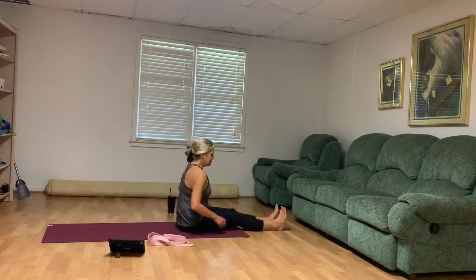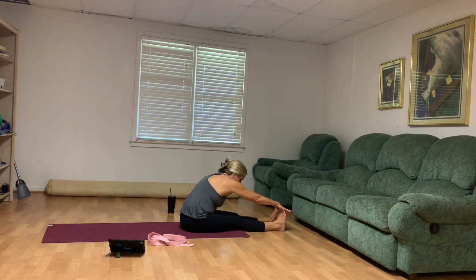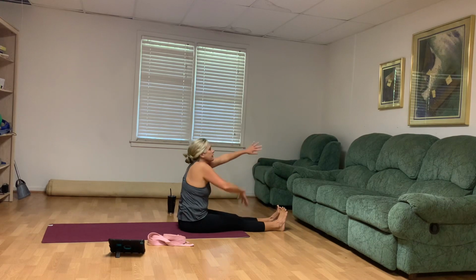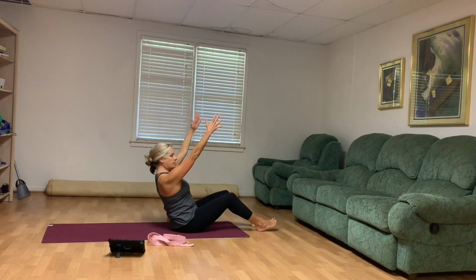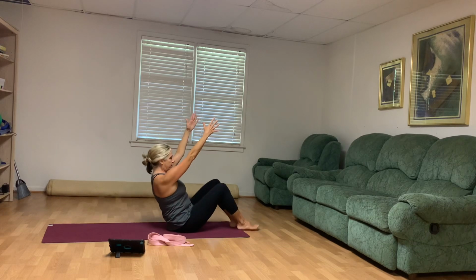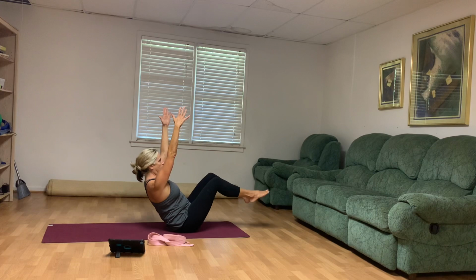Let's walk our hands towards our ankles or our feet and just start to bend the elbows, gently pressing the back of the knees towards the mat. Start to roll yourself up. Shoulders down. Let's take a nice open chest, feet on the mat. You're more than welcome to lift one leg or both into your boat. Abs are strong.